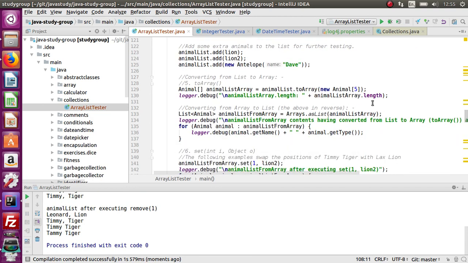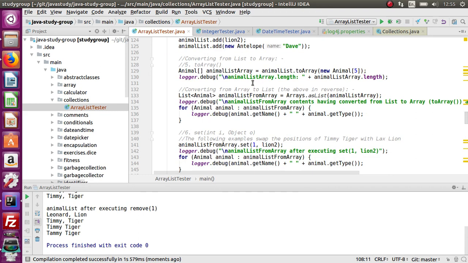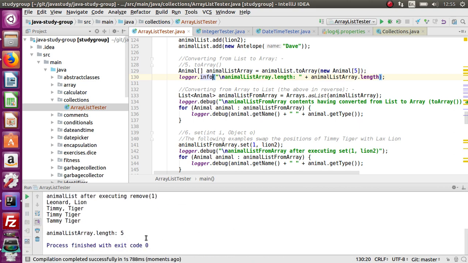The other thing we covered last week, you can convert using this toArray method. You can convert a list to an array. So there we have our array, our square brackets. You're taking an array list and converting it to an array. Just to prove that, we're going to print the length of the array there, which should have all the elements that list's got in, which I think is 5. Yeah, 5 there.